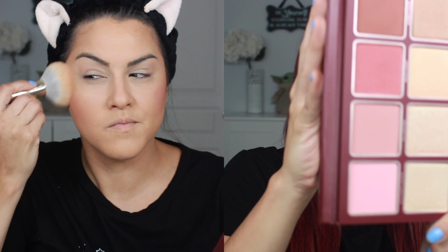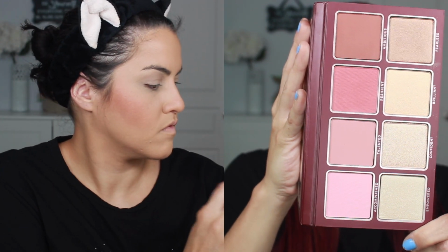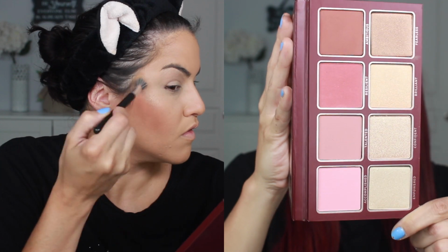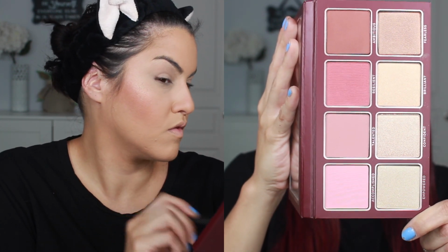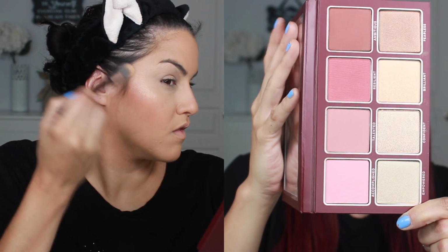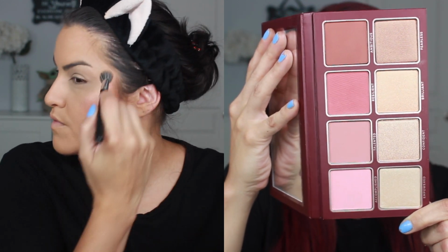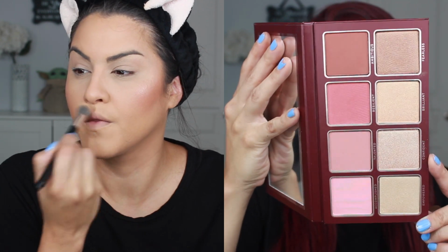So let me see if I can do a close-up shot for you guys so you can see how gorgeous these shades are. And this palette is super pigmented. The color payoff is beautiful on the skin, and I'm just so excited to have it in my collection now. And it does have a really nice mirror as well, so this is perfect for traveling or just to have in your collection because of the great variation of highlights and blushes. Just gorgeous. Not only that, the names are like accomplished, resilient, ambitious, confident, brilliant. So you're like, let me put a little bit of brilliant on today. I just thought that was super cute. And like I said, this is $50, so a little on the pricey side, but really nice quality.